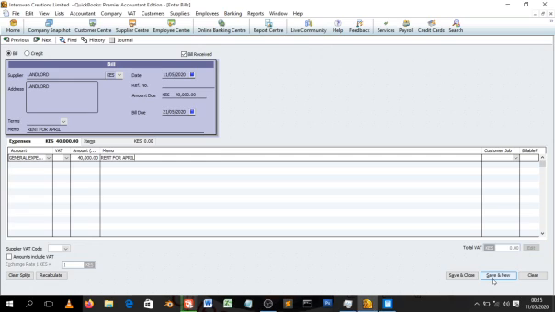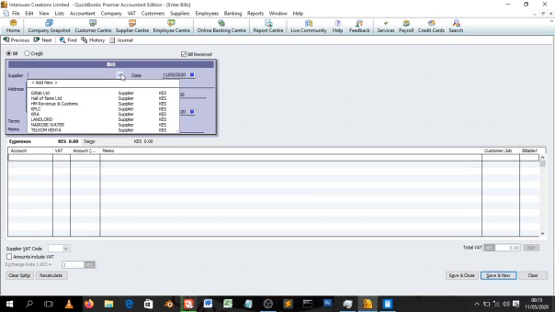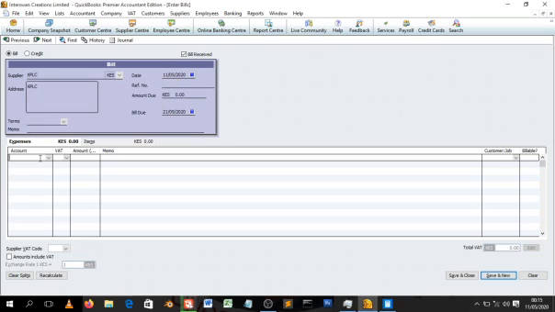Now to do for electricity. For electricity we have somebody called KPLC, and this person is the one we are paying for electricity. We want to pay this much. Remember, these transactions keep recurring. Electricity for April. You as an accountant have to be very organized to avoid a lot of confusion. Remember, if you are organized, even the reports will be polished, and that is a plus to any business.